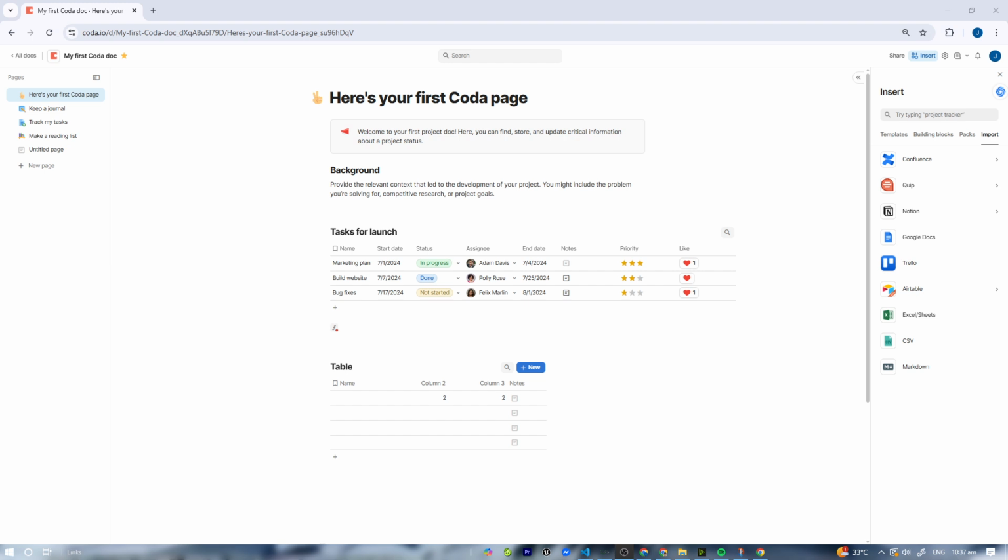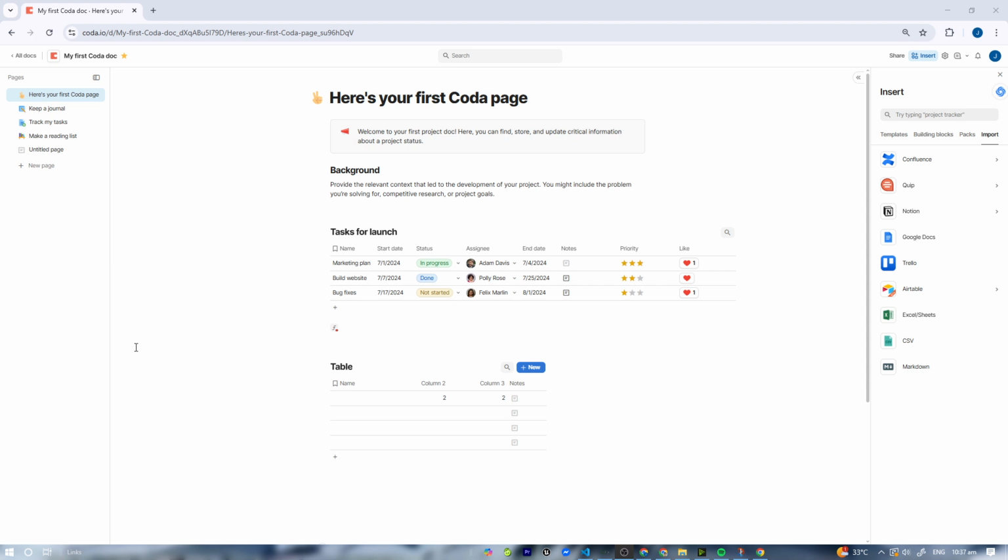Today we're going to look at Coda.io, specifically for doing project management stuff. So what is Coda.io? It's an all-in-one doc that's smart enough to manage entire projects. If you're tired of juggling tools like Notion, Google Docs, and Trello, Coda might be your new favorite workspace, so let's get into it.